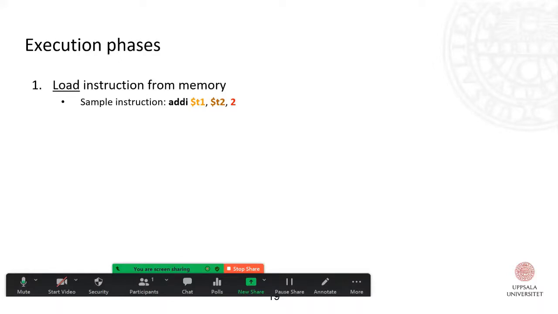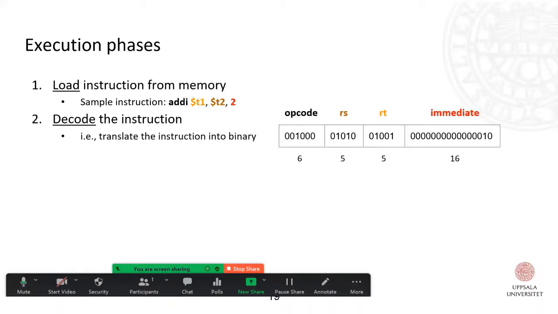So after loading this instruction, it will decode it to machine code. Then this opcode is translated to this code. For every specific opcode, there is a specific binary representation. This is the same for registers as well. Every register has its own unique binary representation.